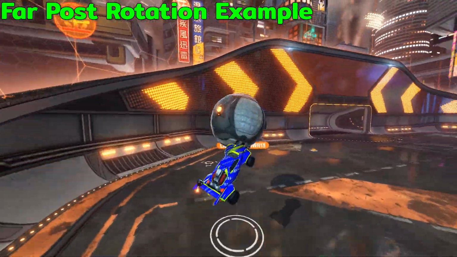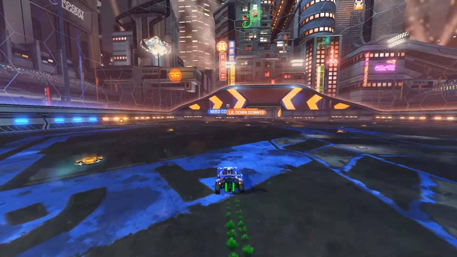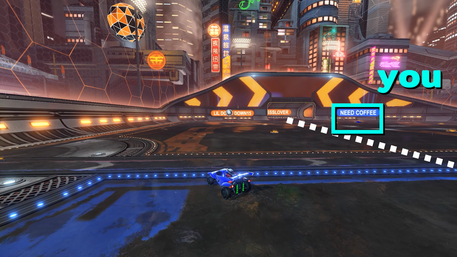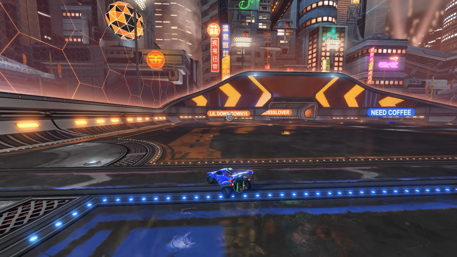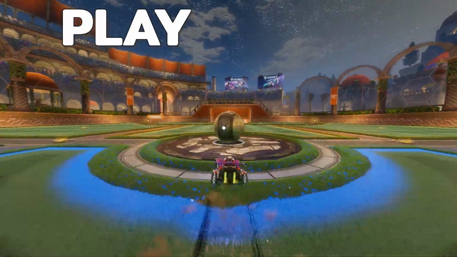Let's compare that to what a far post rotation looks like, but from your teammate's perspective as well. When you rotate far post, look how clear it is that you're not going to be going for that ball. You're on the other side of the field, your car isn't even pointed at the play. There's just no confusion here that it's your teammate's turn to go. This is how we can help our teammates play faster.